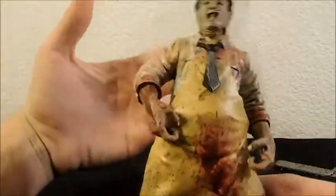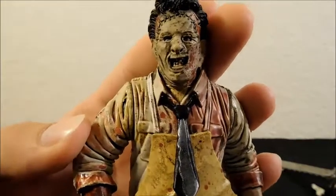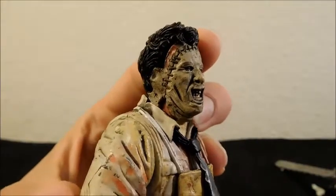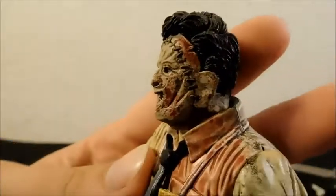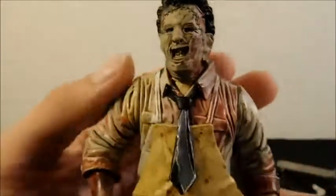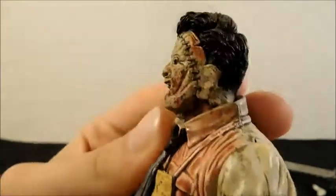Alright, so for sculpt, he does have a lot of detail on him, and while they're not accurate, we're not going to be looking at that so much. We're going to say whether they're cool or not. And certainly, you can say the stitches on this disgusting, grotesque face are all pretty well detailed. And the paint is definitely there. There's a lot of blood on him. I love all the extra blood. He's got some there, some on his chest, and sprayed on his face. Creates a very menacing look.